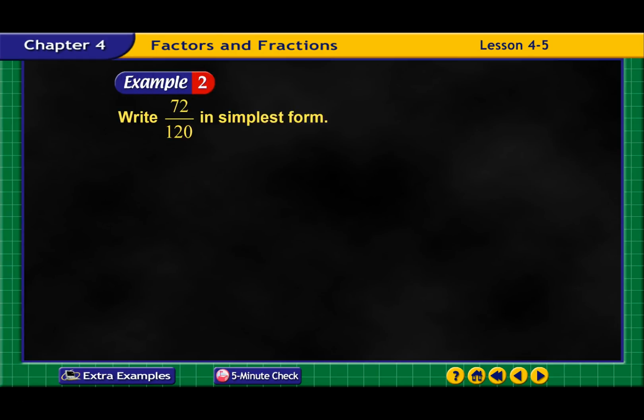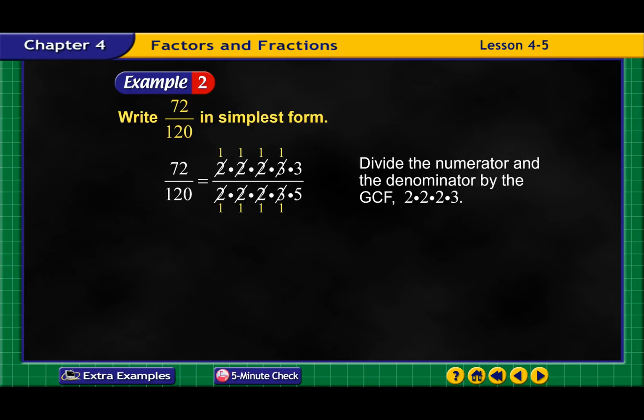All right, write this one in simplest form. A little more complicated, not quite as easy to see right offhand. So this is where you're going to have to go into the numerator and denominator. So divide the numerator and the denominator by the common factor. So they skipped a whole bunch here. They first factor treed. They crossed out the ones that would end up countering each other, because if it's on top and bottom, counter them off. So they'll end up leaving you with 3 over 5.